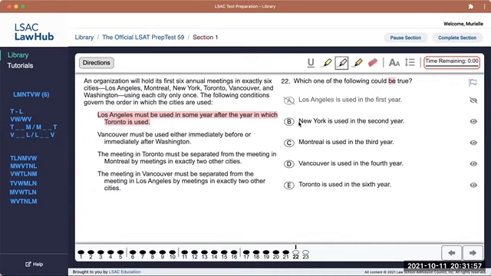Interesting. We don't have an example of that. I'm just going to leave it for now. M third, we don't have an example of that. V fourth, we don't have an example of that. And T sixth, we don't have an example of that.